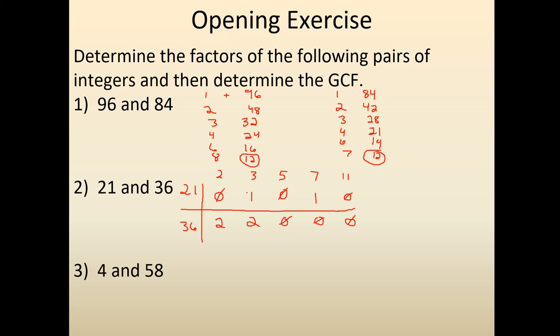So the only number that they have in common is 3. And the most that these have that share 3 is one time. This is divisible by 3 once, and this is divisible by 3 at most once. All right, yeah. So my greatest common factor will be 3. I can kind of show how this works a little bit better in the next one.